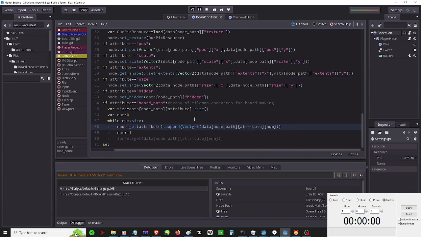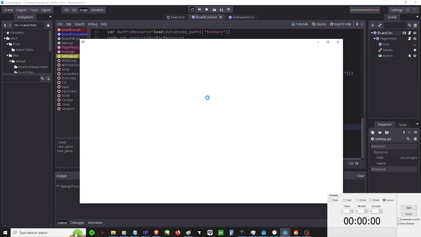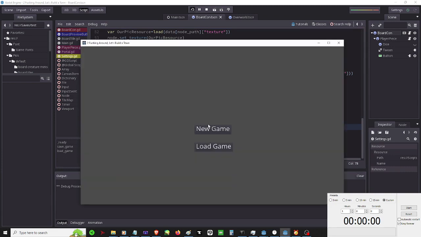And literally, don't tell me I can just do this. Vector 2 plus, because it's already a string. It's already a string, so I can just add the string vector 2.